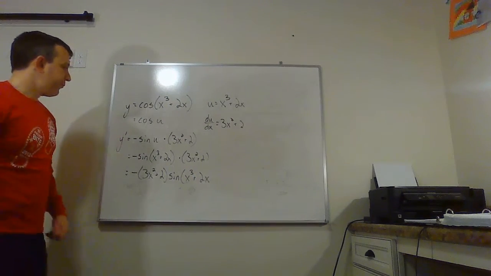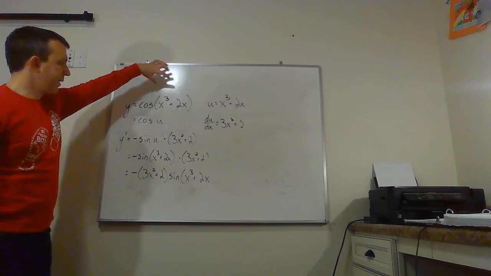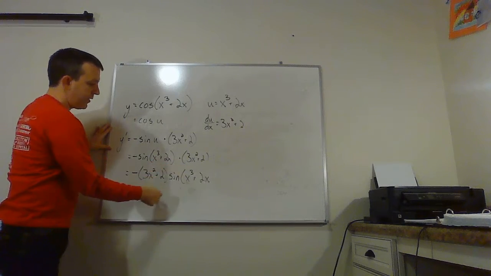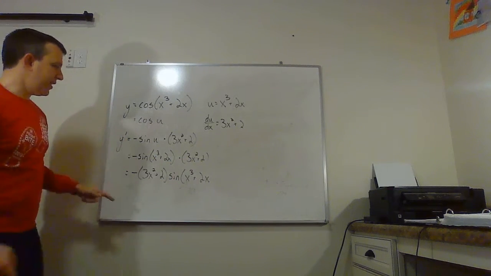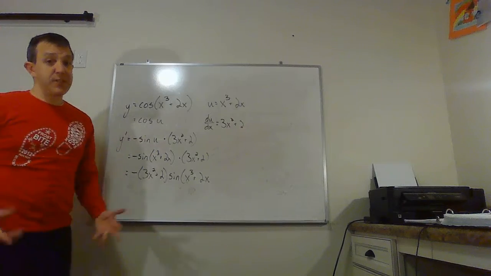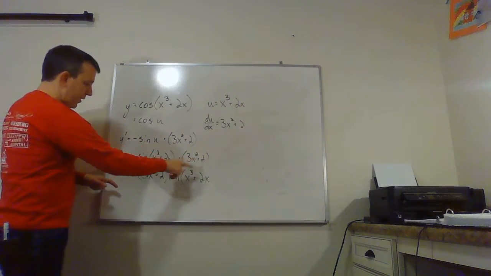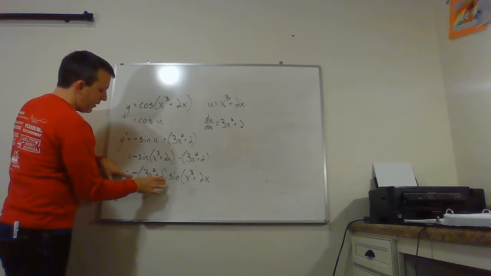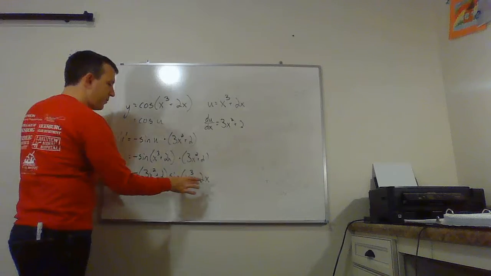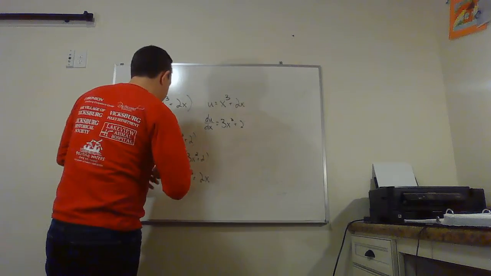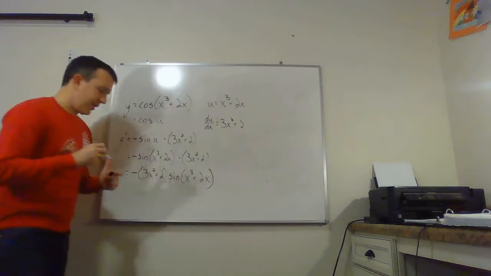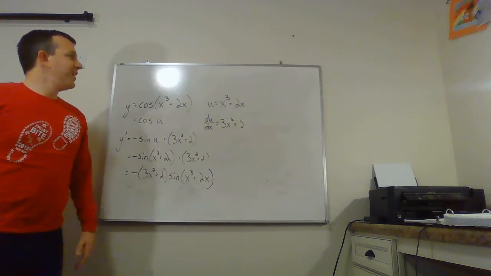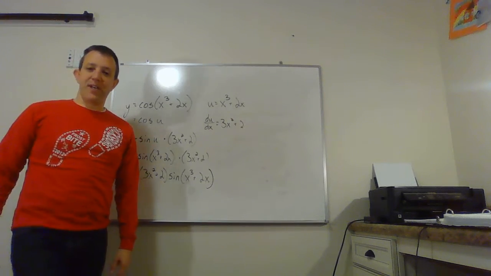Now we're just going to clean it up. I'm going to get rid of that u. I really want to bring back what u was. U was just this mess on the inside. And then I don't like having the multiplication at the end because it really looks like I should be foiling these parentheses, but I shouldn't. So I bring that out front, and I leave the negative in front of everything. So negative parentheses 3x squared plus 2, oops, forgot to close that, times the sine of x cubed plus 2x. And there we go. That is how you use the chain rule. Isn't that fun? Don't worry, I've got more examples. It's going to be great.